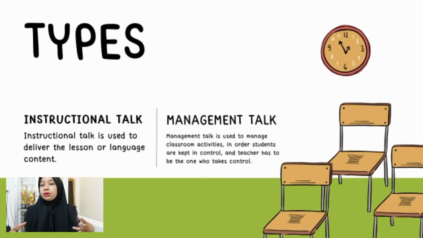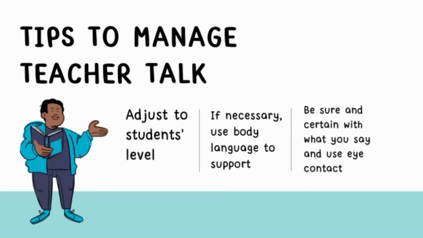As for the management talk, it's used to manage classroom activities in order for students to be kept in control and the teacher has to be the one who takes control. Kinds of talks that are included in management talk are grouping or ordering sets, like ordering the sitting position of students, giving advice and asking students to pay attention, managing the class noise by some students who are likely to talk or chat during the lesson, and giving instruction on how to play a game in the class, how to do a certain task, and giving turns.